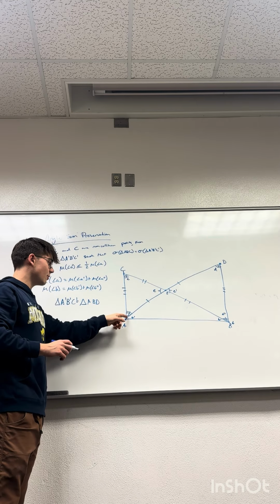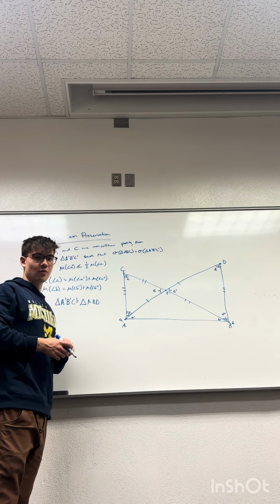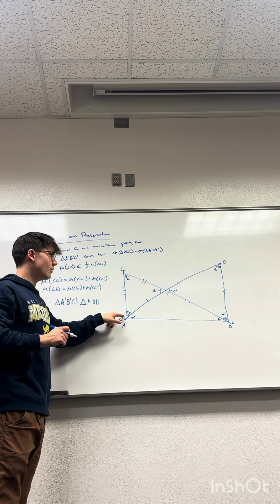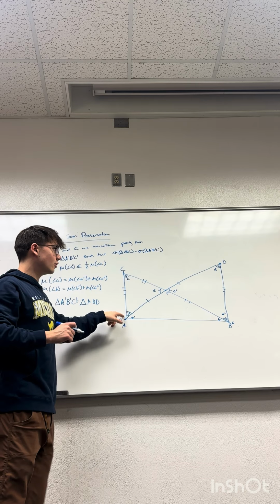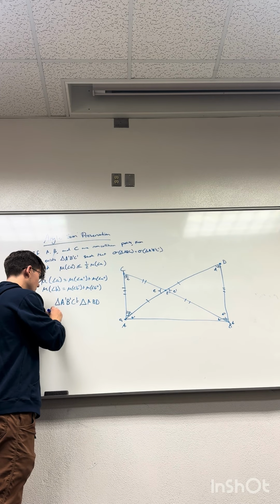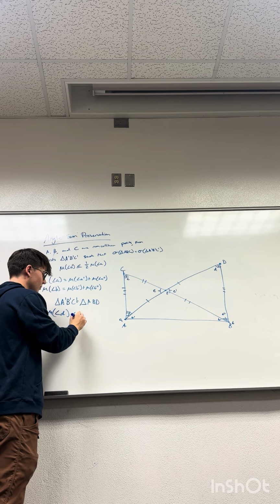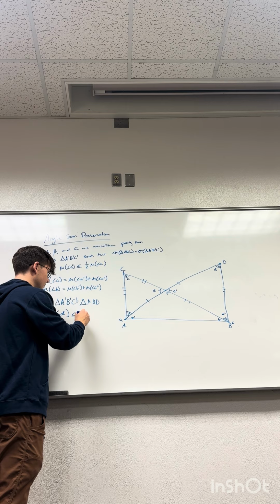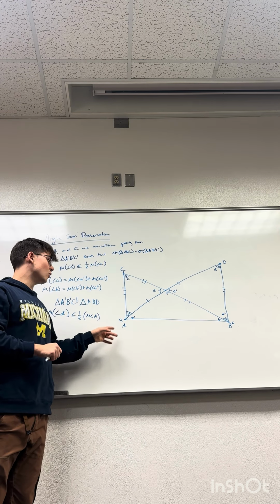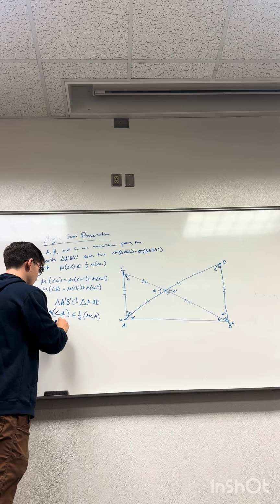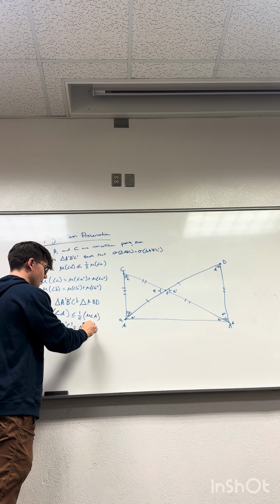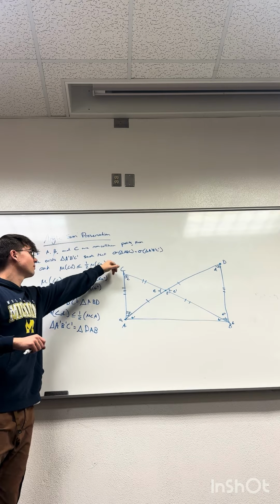In the other case, where A double prime is less than half of the original angle measure A, well, we know that A double prime is congruent to angle D, which means if this is the case, then angle D must be less than or equal to 1/2 of the measure of angle A. In which case we can fix A prime, B prime, C prime to equal this triangle DAB, and therefore we've shown that our statement is true.